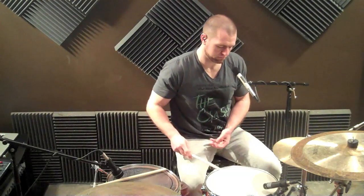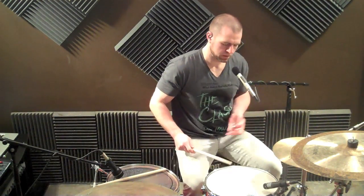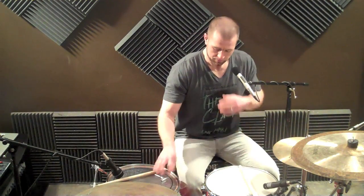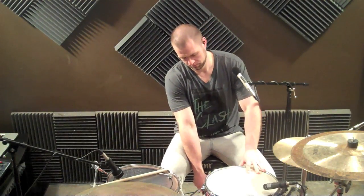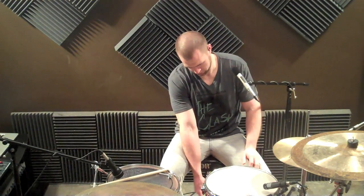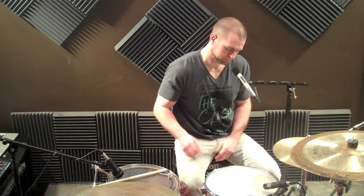Okay, so now we have a lot better sounding head than we had before. All right, so we tune the bottom head. It sounds pretty good. It sounded better when I hit it before because I'm not trying to hit it from underneath. We tune the top head.